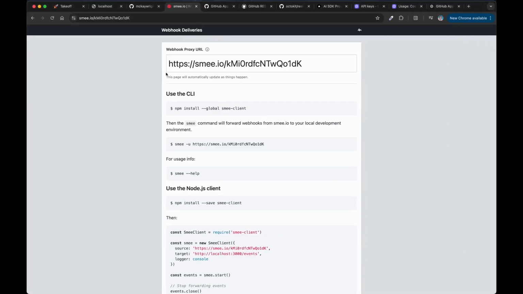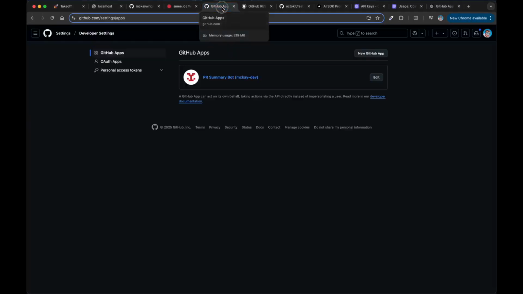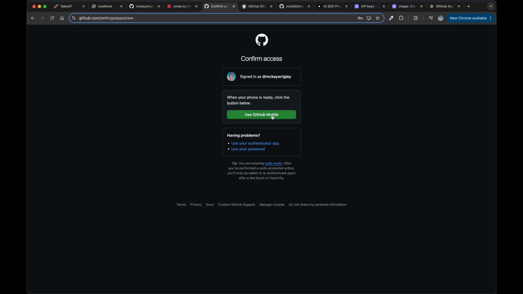So next step is going to be creating the GitHub app. Okay. So what you're going to want to do is you need to go to github.com/settings/apps. This is going to take you to the developer settings here. And what you can do here, so the top right, once you're on the GitHub app tab, we can actually create a new app. Looks like it's actually asking for my 2-factor authentication. Okay, again, we're always practicing good security here to make sure things are good. So let me get this filled in here, and then we'll cut to the next page.